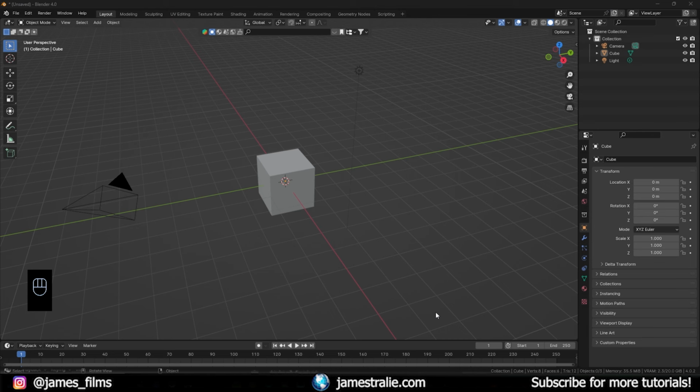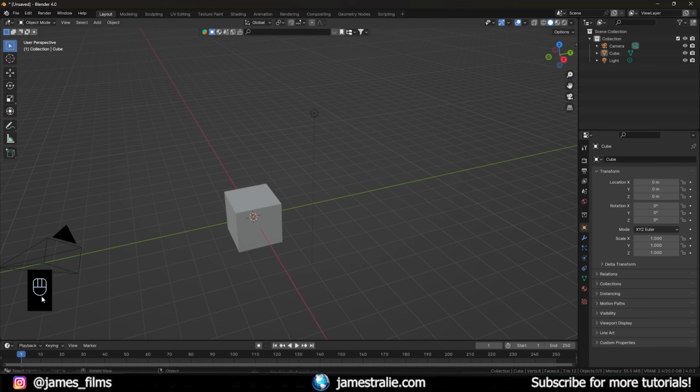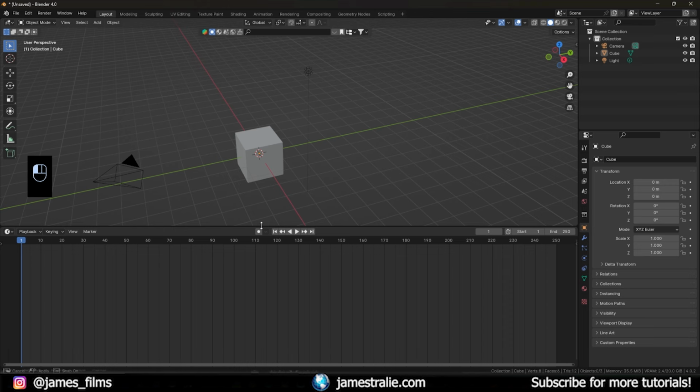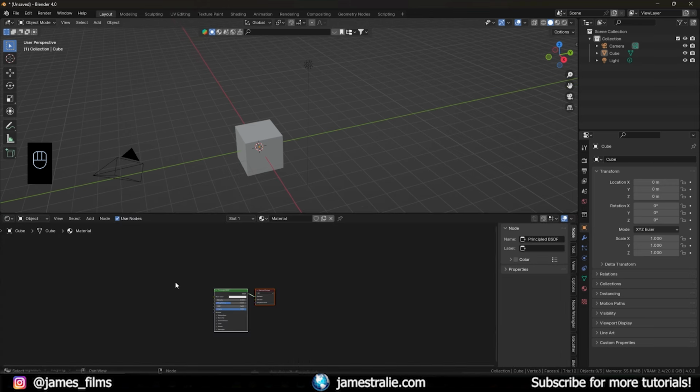So I'm in a new Blender scene here. We have our default cube here, and we also have in the bottom left of your screen, the screencast key enabled. So as I move things around or press buttons, you'll see that pop up there. So you'll be able to follow along as I work. This is just a matter of personal preference, but to start off every scene, I like to get all my windows set up how I like. So I typically like to drag this bottom part up here and have this as my shader editor. So I'm just going to switch that on to shader editor for now.